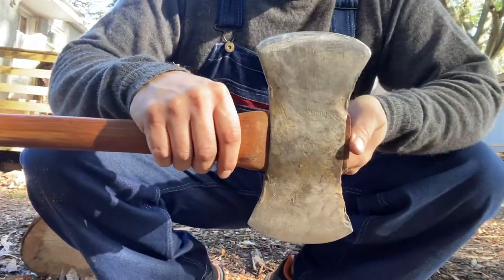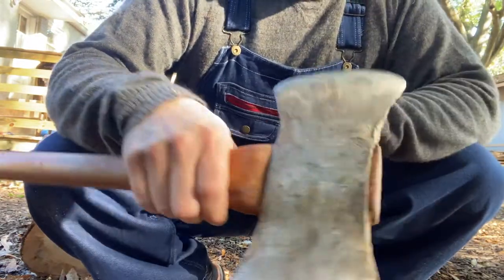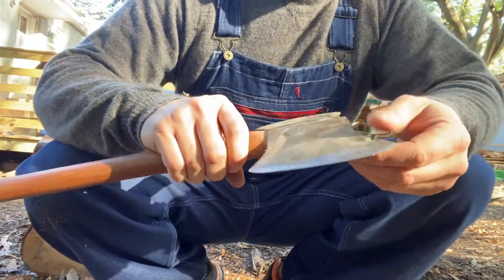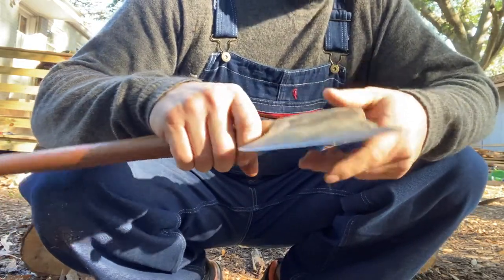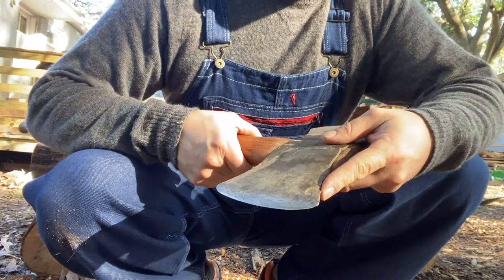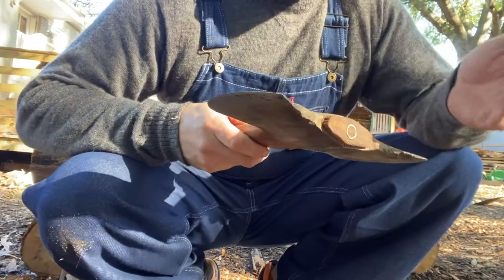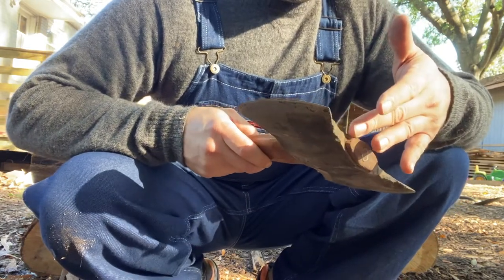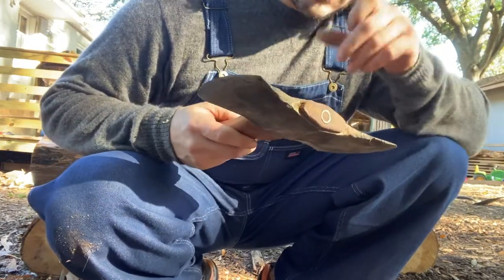This is just an old Kelly Champion double bit. And you can see it has been through the ringer. This is one of my favorite axes, but look at that chip. It is by no means the axe in the best condition. Somebody was either using this to hammer on something or they were trying to hammer to get the axe off. If you find an old double bit, look at the beat up side, and 90% chance that's going to be the bottom, because somebody was smacking it with a hammer trying to get it off.